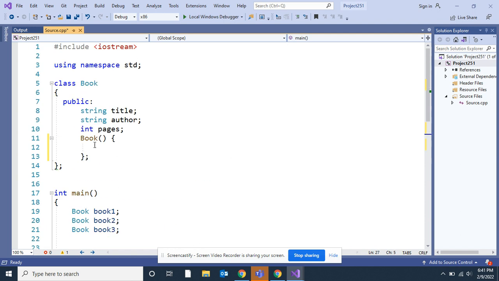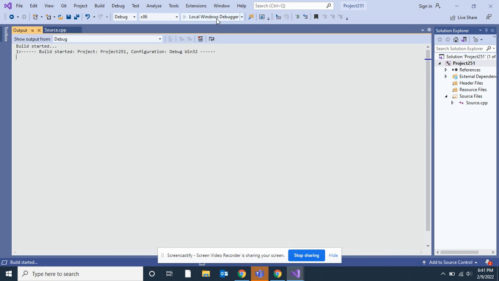This constructor, you can see, is totally empty. I'm not passing it any arguments, and I'm not having it do anything. That's just like any function, almost. This isn't a function, but it's the same thing. You can pass it items, or make it do something. And I'm not making it do anything.